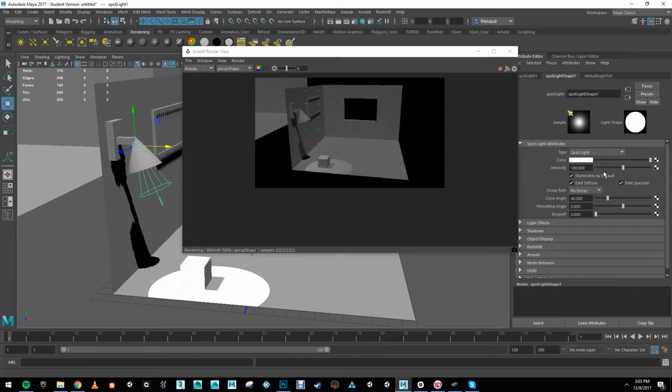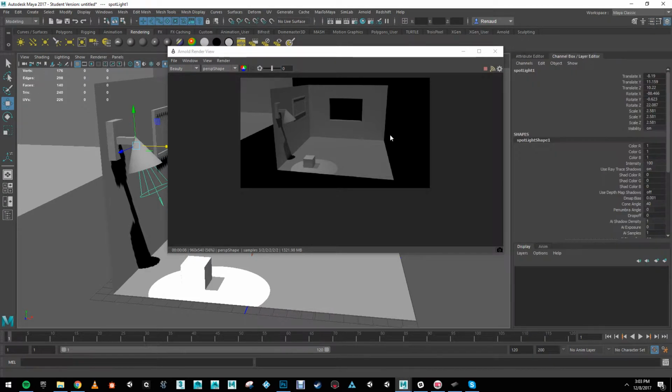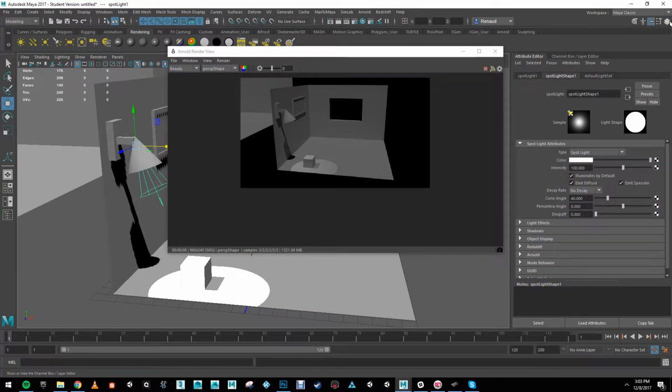The information that you can adjust for this light, you'll find under the attribute editor. You can access this by clicking this icon up here, or pressing Ctrl A to alternate between the attribute editor and the channel box editor. The first attributes that you'll start with for the lights are the cone angle, which will adjust the size of it, and then the penumbra angle. The penumbra angle will be the softness of that light. We can see the exterior here is going to be much softer as I play with the penumbra angle. The drop-off will just amplify this.